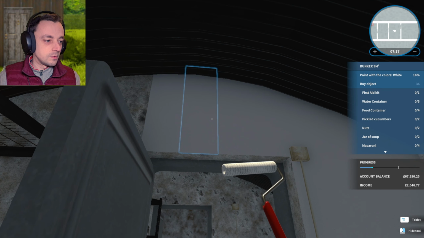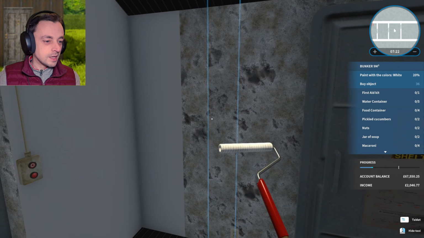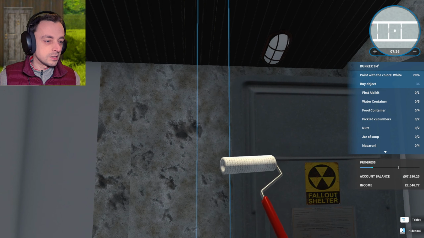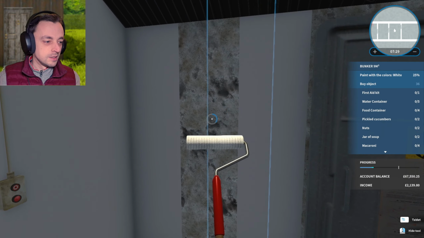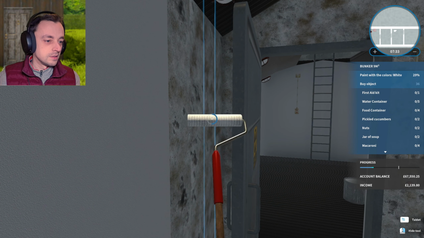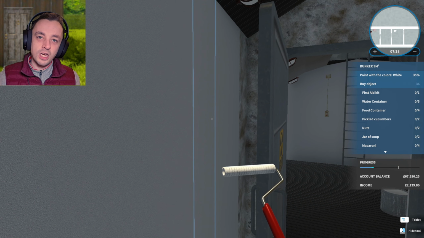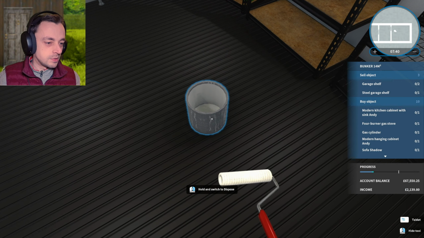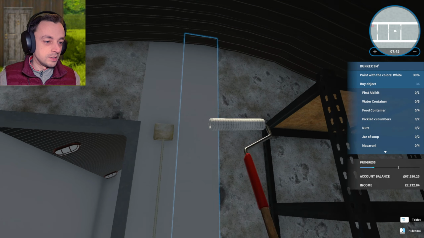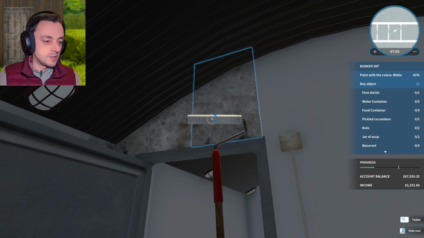What do they want in here? Water canisters? Okay, food containers. Pickled cucumbers? Where the heck do I find those? I might have to use the search function for some of these things, because some of these things are bizarre. Nuts. Yeah. Jar of soup. Okay. Jar of soup. Huh. Used canned soup? Not jars of soup. I guess that's personally made, isn't it? You've not bought that stuff. Well, I don't know. Maybe you can buy jarred soup. I've never bought jarred soup. It's always canned for me.